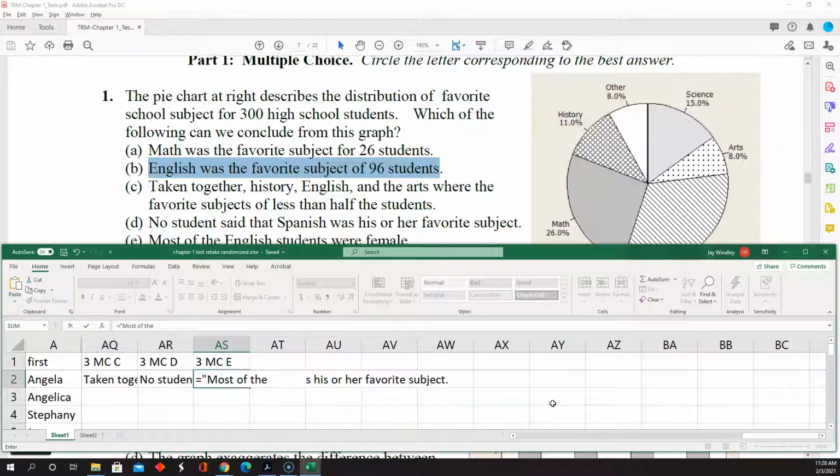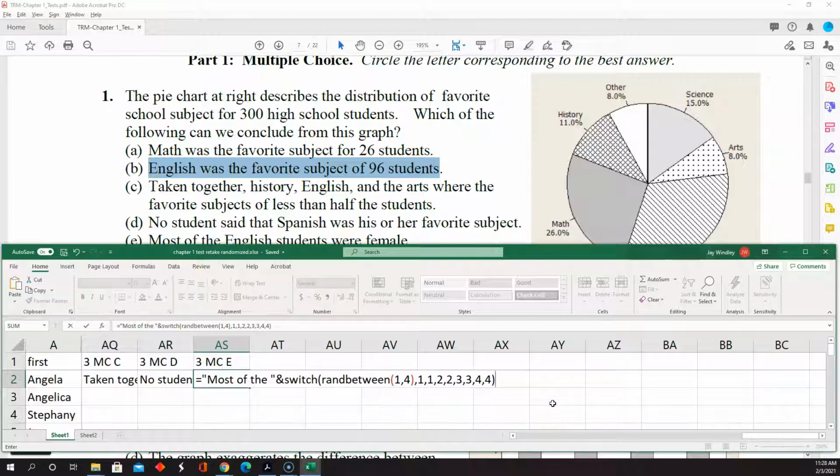"Most of the," end quote, ampersand, switch rand between 1 and 4. And if it's a 1, do something. If it's a 2, do something. If it's a 3, do something. If it's a 4, do something.